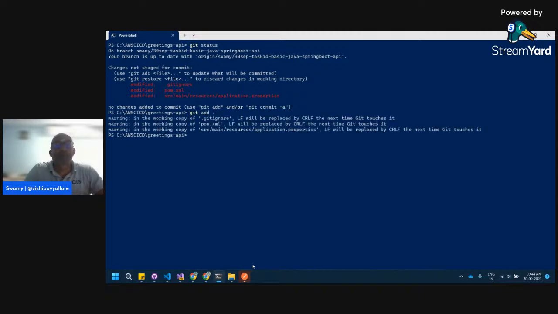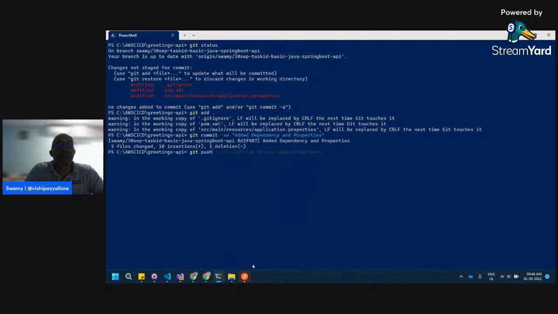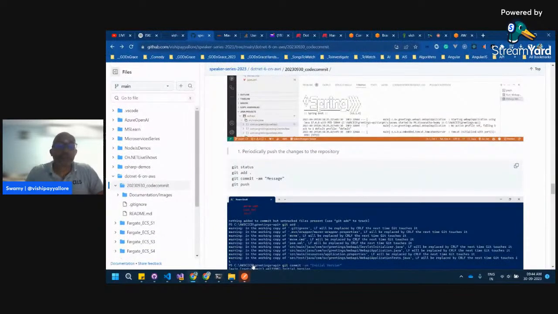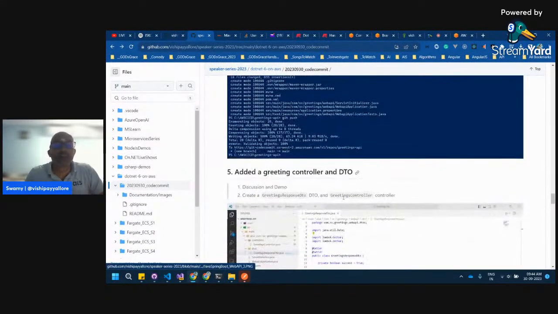Okay, and git commit -am added dependency and properties. Okay, git push. Add a good message so that it will be easy for others to understand, like for us also to understand what it is that we are doing.